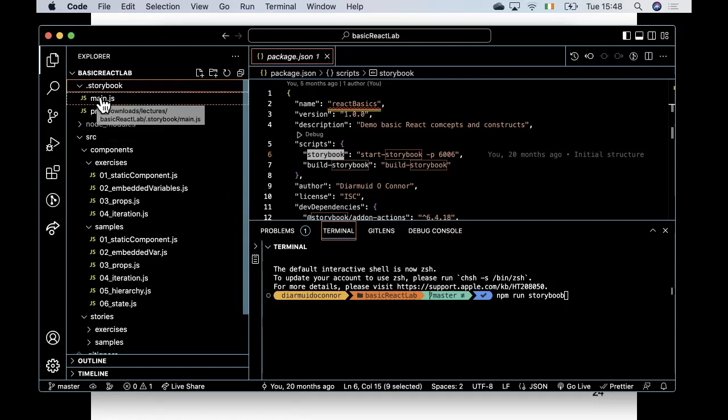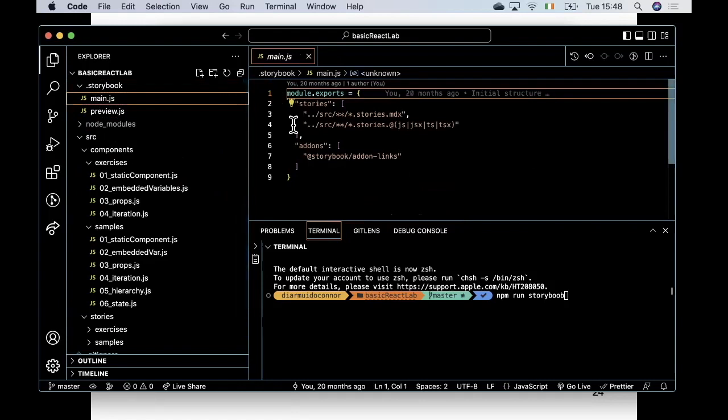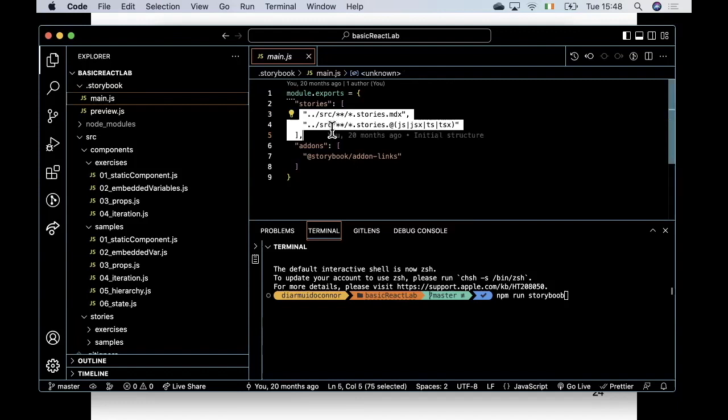But just briefly, if we look at the main.js, inside here, I tell it where to find my stories, and that's essentially what I'm doing here. Telling it to go look into the source stories folder, and any file that ends in .stories.js, that's where my story implementations are. So the Storybook server uses this file to pick up my stories.